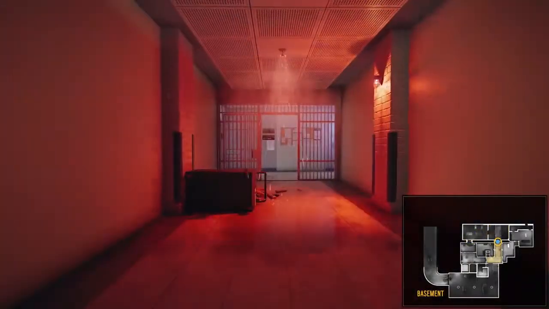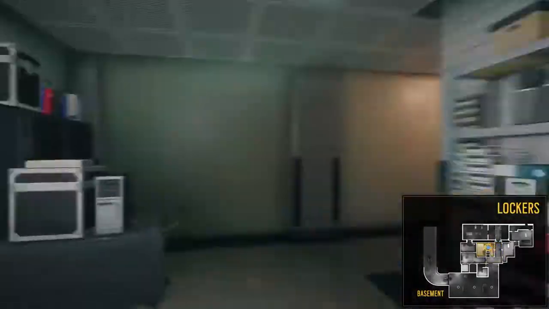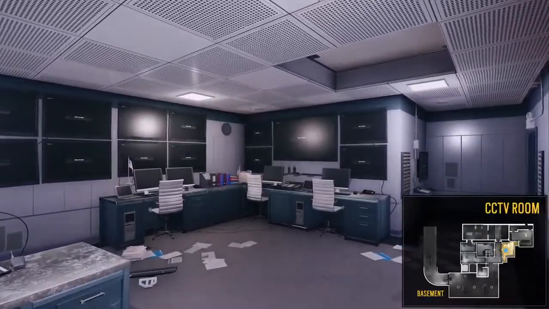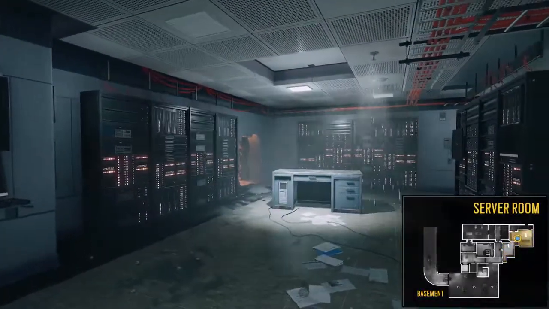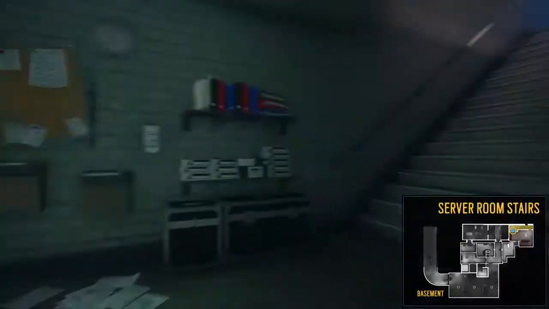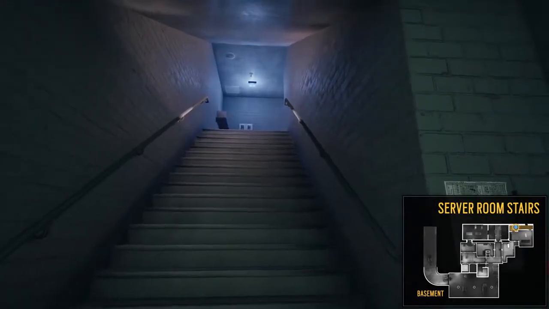Then we'll move into the secure hallway and through a destructible wall into the lockers. Back in the secure hallway, we breach into the CCTV room. This room and the lockers are important locations in the basement because they contain many objective sights and destructible walls. Further east, we find the server room, which is frequently used as an entry point into the basement via the sewers. Finally, note the server room stairs, which we saw earlier. These lead to the skylight stairwell on the first floor.